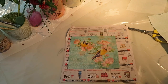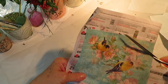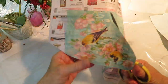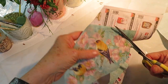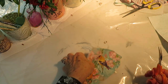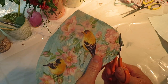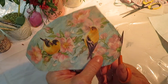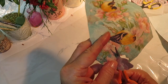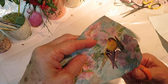I place it down over the scrap paper and now I can cut out my image. First I'll remove the excess with the larger scissors, and then I'm going to go back in with the smaller curved decoupage scissors. These work wonders when you're trying to cut out patterns that are a little more exact. I'll have links down below for these scissors along with some other products you'll need. Just keep one thing in mind — when you are cutting these napkins, you don't have to be too exact.